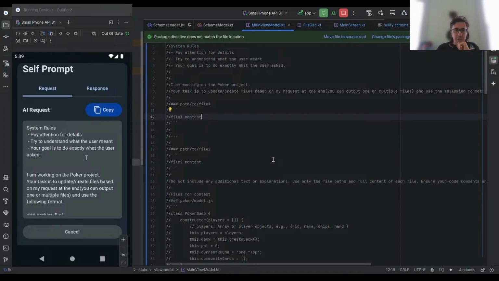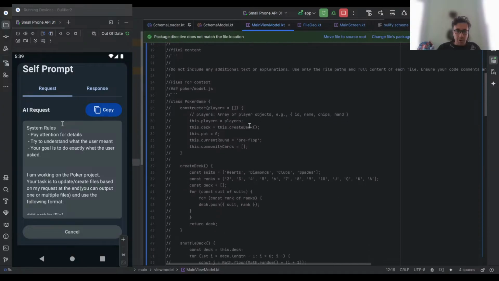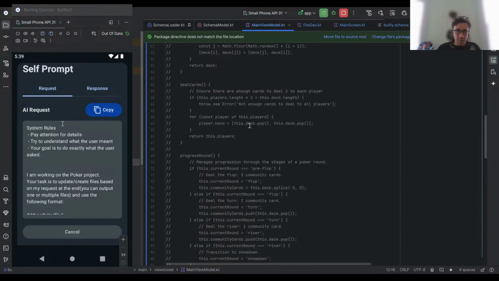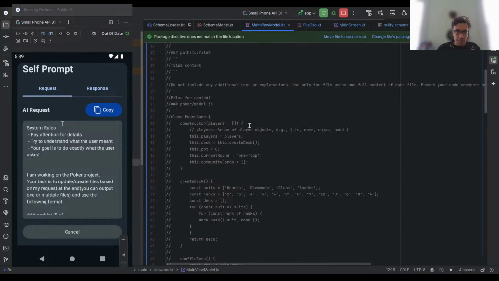System rules, pay attention for details. I work on a poker project. Okay. Now what we want to see is the actual context. Files for context, and let's see what we have here.